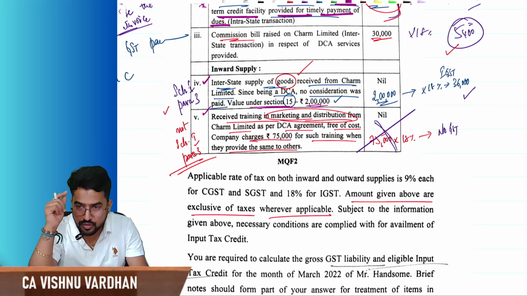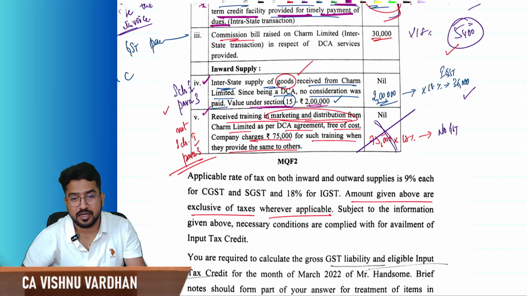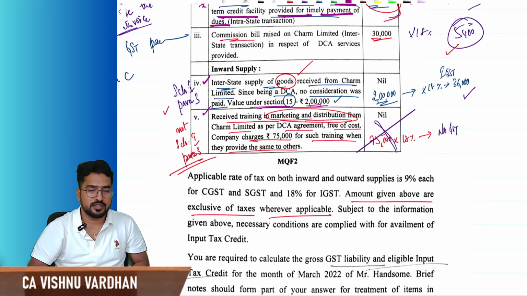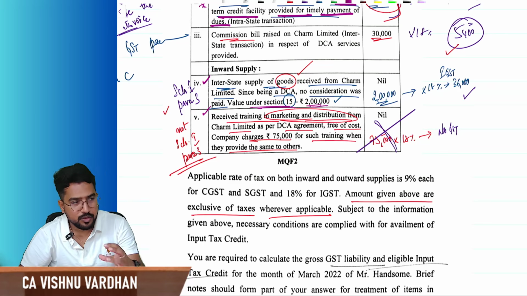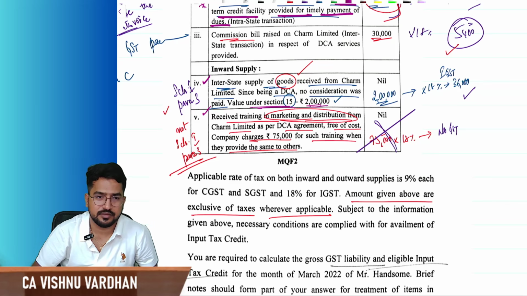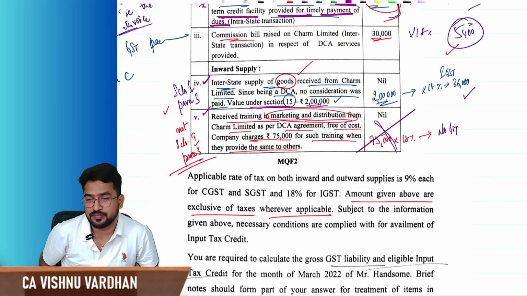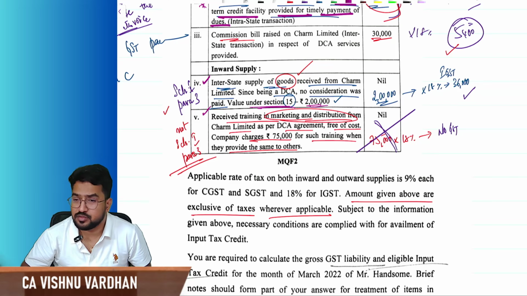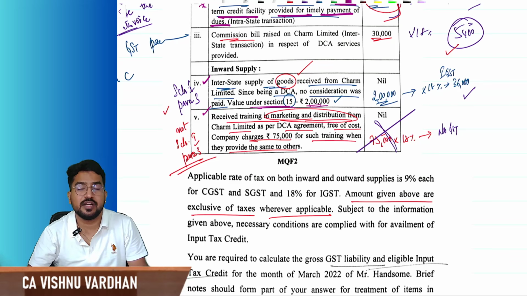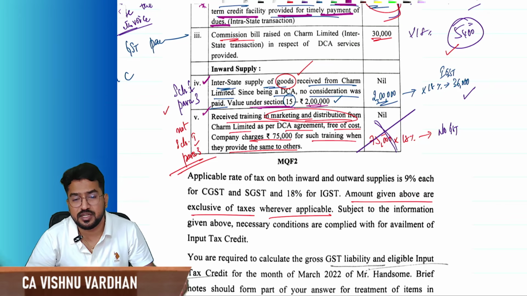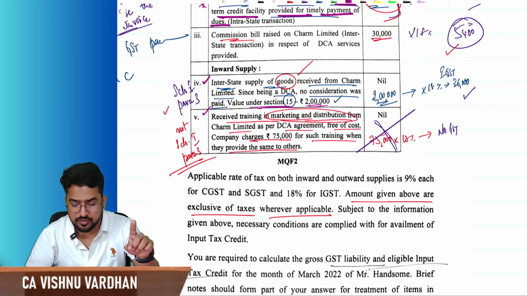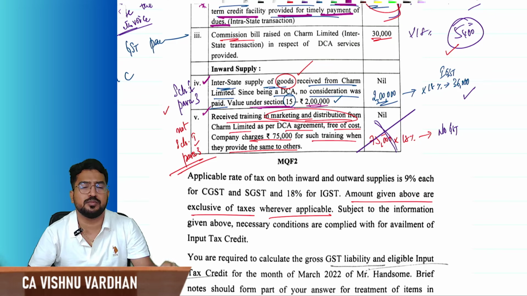There they are testing your knowledge of principal and agent, Schedule 1 Para 3. If you remember, only goods are covered, not services. Some people, maybe knowingly or unknowingly, would have done it correctly. But figures you will put correctly; the explanation is what matters here. Are you understanding the point? We will feel, sir, I am not getting the marks I expected. We will never get the marks expected unless we write the explanations properly.